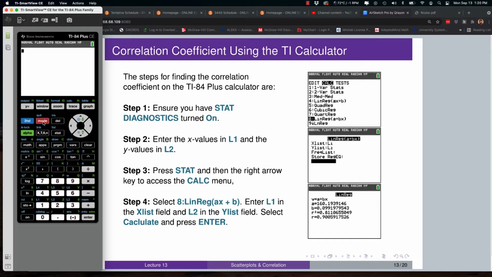But if you don't have an 84, you have an 83, the only way to turn the stat diagnostics option on is to use the catalog. And this can be done on any TI calculator. If you hit the catalog button, it's above the 0 key, in blue or yellow, possibly on a TI-83. So if you hit second and the 0 button, you bring up the catalog. Now the catalog is in alphabetical order, so to find what we call diagnostics, it's not going to be stat diagnostics, it's just going to be diagnostics. To find diagnostics, we're going to use the X inverse key because the letter D is above that.